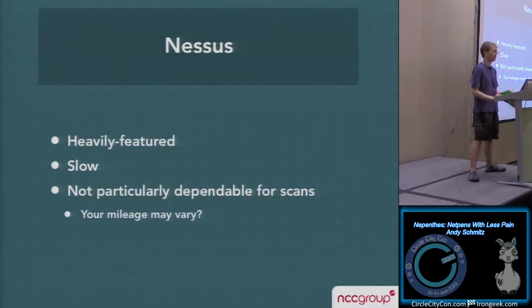And we also found that for whatever reason, we could scan the same host a few times, no changes on the host, and get different ports that came back as open. Sometimes it would miss finding fairly obvious things that should have worked just fine. We had this problem with, I want to say Heartbleed, where sometimes it would detect it and sometimes it wouldn't, on a host that we knew was vulnerable. So we didn't necessarily want to depend on it a whole lot, but obviously, if you're doing Netpens, you've probably either used it or at least heard of it.